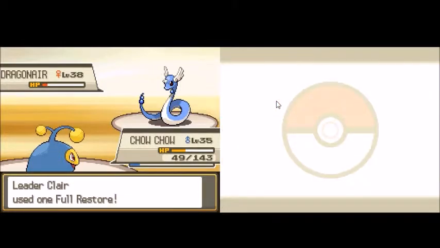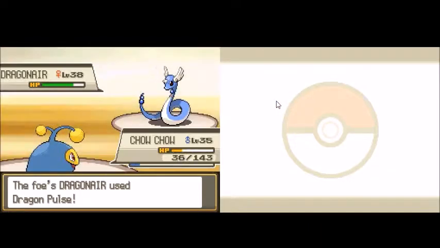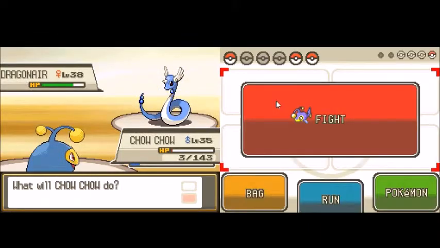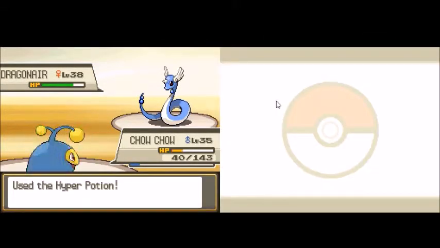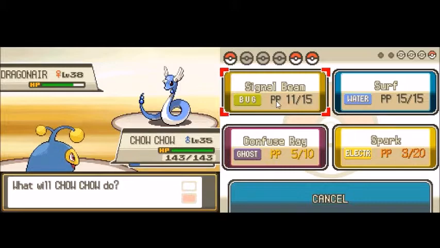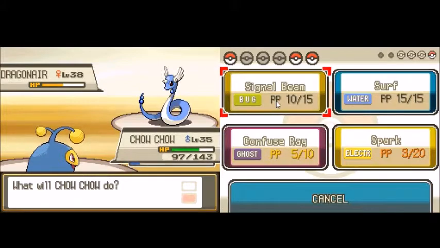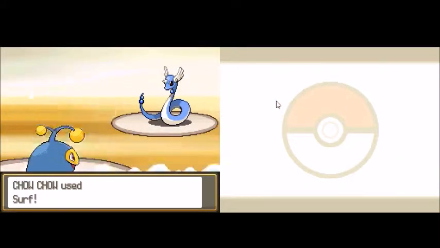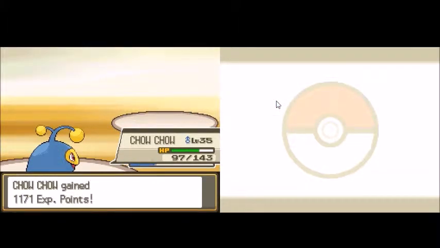Keep using Signal Beam. This might. Oh, you bitch! Why didn't you use it against Kingdra? That doesn't make any sense. Why would you not use that on Kingdra? That's really confusing now. You had a full restore this entire time, yet you wouldn't use it on Kingdra? Ugh, whatever. I'm done trying to apply logic to this thing. It gets to the point where it's like, you know what, just whatever. Signal Beam, hurt itself in its confusion, and we win!